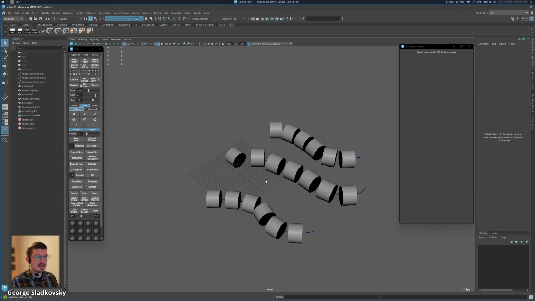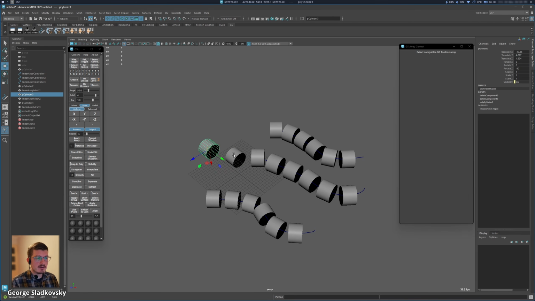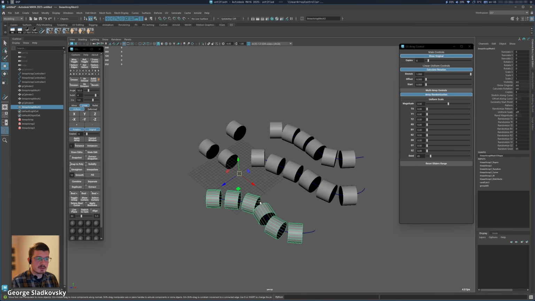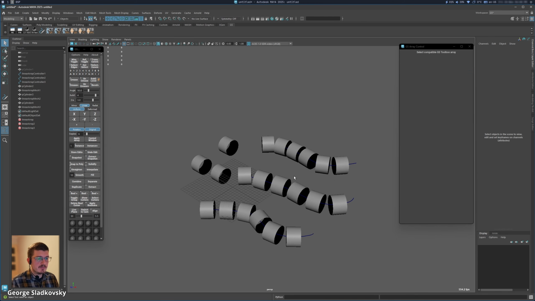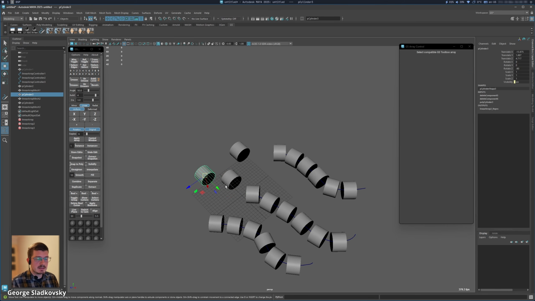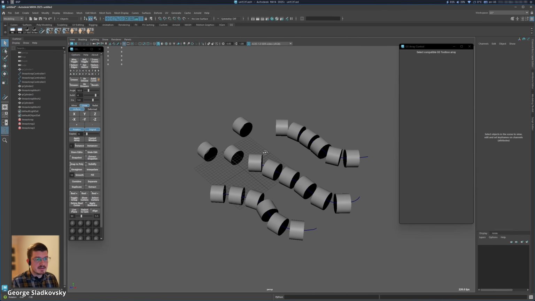Unfortunately, they are not instanced right now, so there will be 3 separate objects attached to 3 separate curves. So you essentially make a copy and attach it to a new curve. But in the future, this might be added so that you can attach one single object to multiple curves and have this instanced behavior. But even like that, quickly creating multiple arrays on multiple curves is very useful.